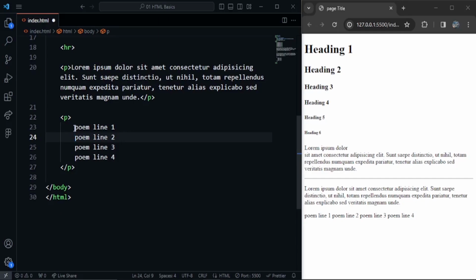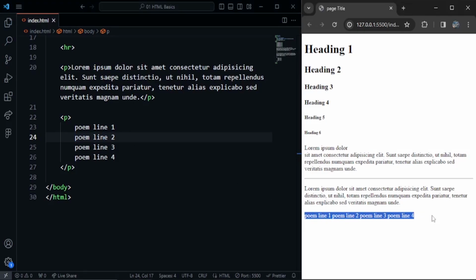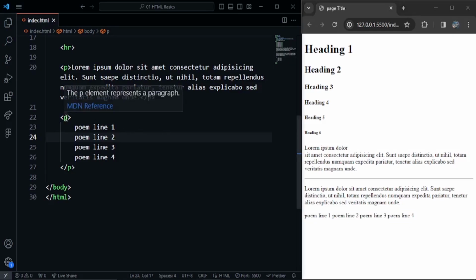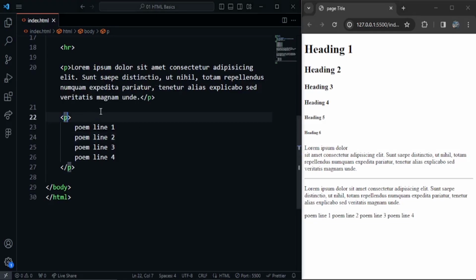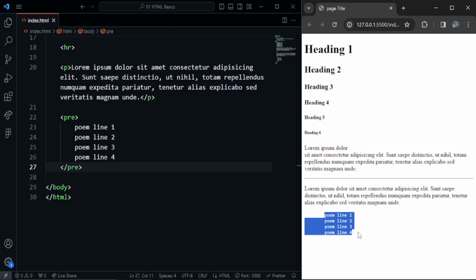The text inside a poem is always displayed vertically. When we save the document, the poem text is displayed horizontally. To solve this issue, we are going to change this paragraph tag to pre and save it. Now these contents are displayed vertically.